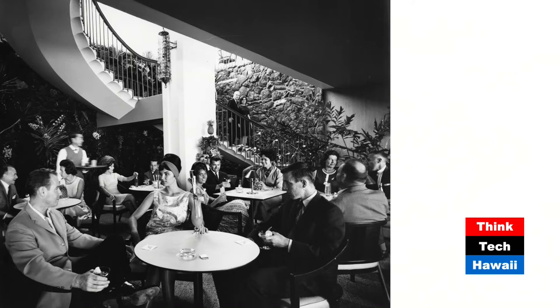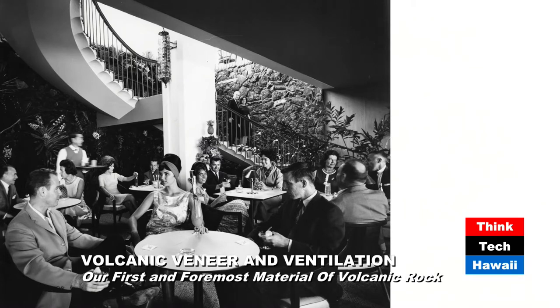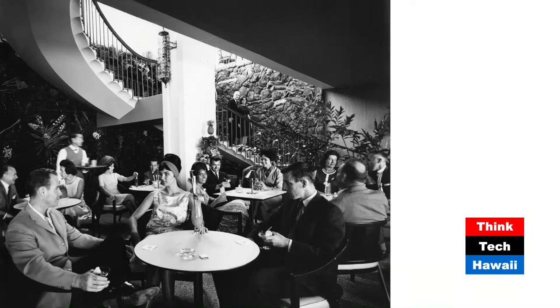And in front of it, we see the pillar as well as the curve of the staircase where that plain concrete is visible in contrast to the veneer on the back wall. Awesome. And I love this sort of submerged feeling. It's like you're sitting in the crater. Yes, you are. That's right. This is cool.